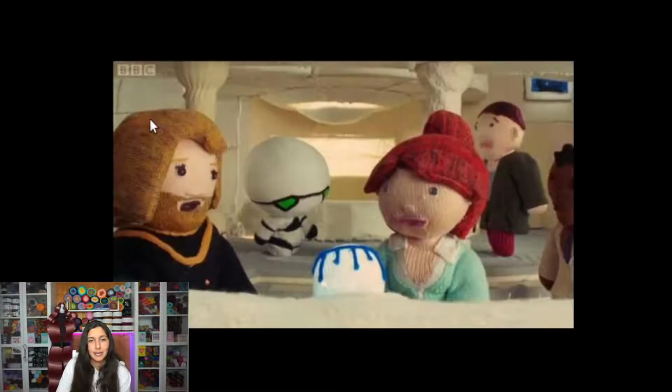Yeah, but I really wanted to show you this little bit from The Hitchhiker's Guide to the Galaxy. So as I've said, take into consideration, they are knitted, but look how cute that is. It's a whole scene in the movie, and those are all the main characters, and suddenly they transform into a knitted version of themselves. And there's a whole scene of them when they are made of yarn.